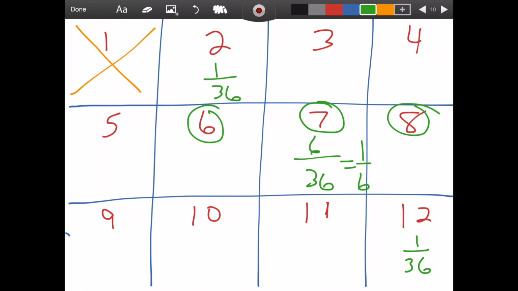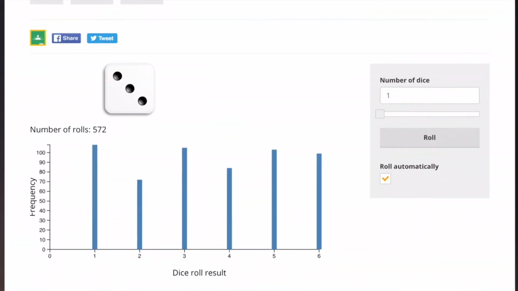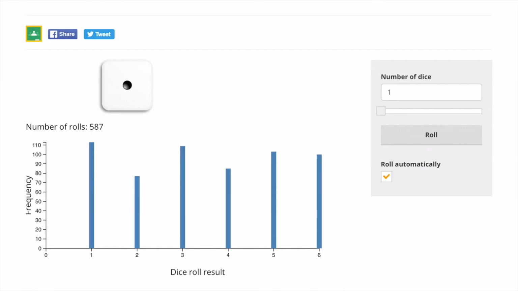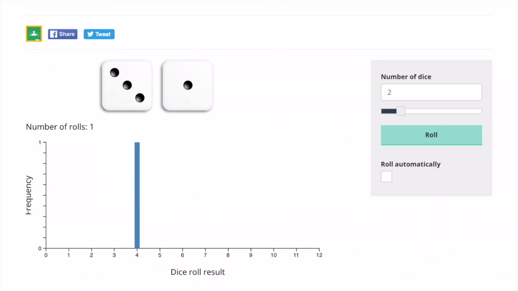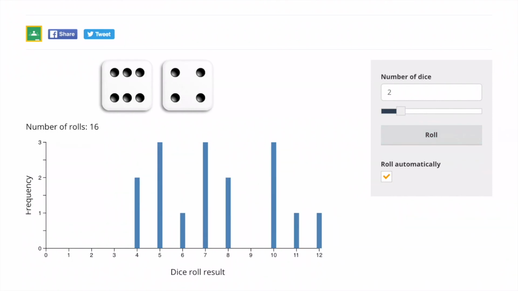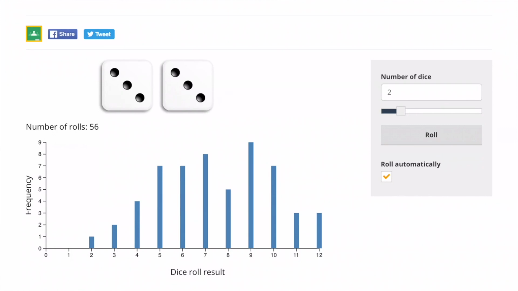Now, just like we did on the other one, we can take a look at a dice simulator, and we can make this go to 2 dice. And if we roll automatically, we're going to see a different type of chart here, because we're not going to see lines going straight across, because the probability of all these things isn't the same. So watch what happens. Well, let's roll automatically. And you're going to notice, first off, a 1 has nothing because we said it was impossible.